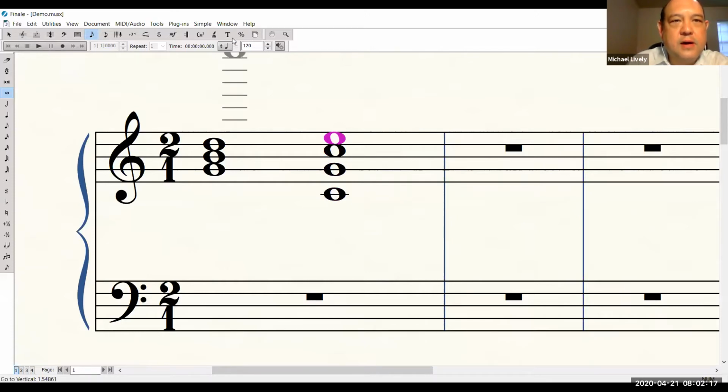Okay, and as you know, Roman numerals, if you're in C major, this would be 5 going to 1. And as we also know, there's a special relationship between 5 and 1, right? Earlier this semester, when we were on campus, we studied the cadences. This would be a PAC, actually not a PAC, right? This would be an IAC because the melody didn't end on 1, but this would be an authentic cadence, 5 to 1, in root position. It would be the root position IAC, root position 5 to root position 1.